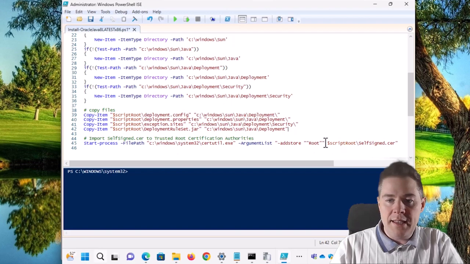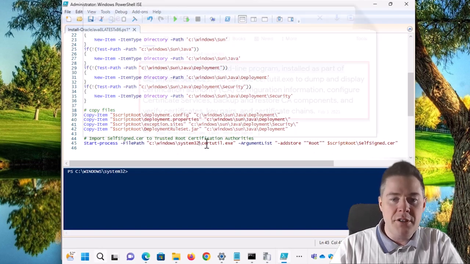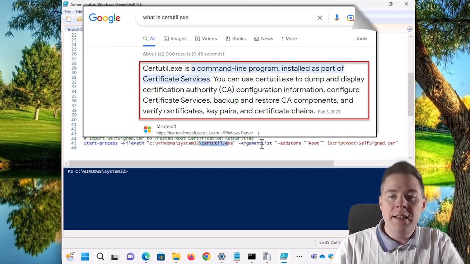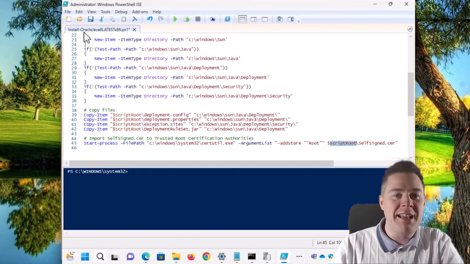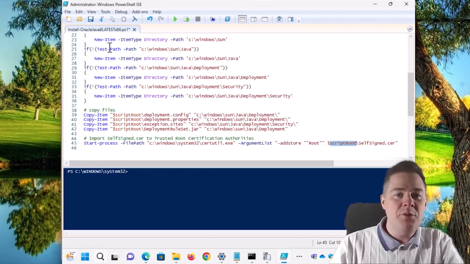So first we start the process, we start certutil. Then we send some arguments to that. We add the store to root. What should we add? Well, the self-signed cert. Where is it? scriptRoot, same path as this file. So I think we have it good. This script, we can save it.